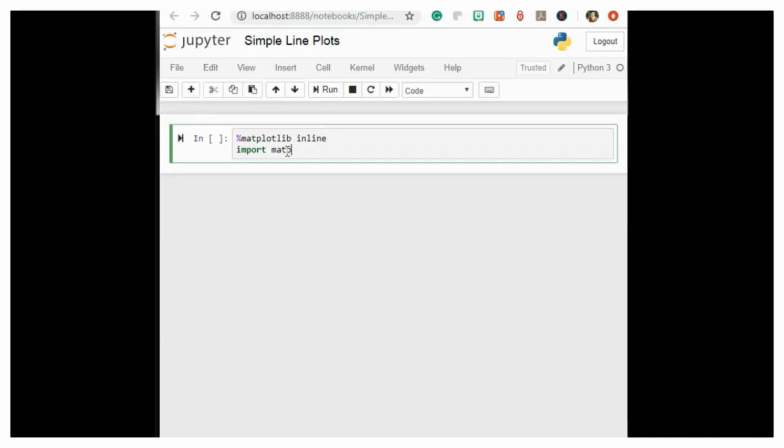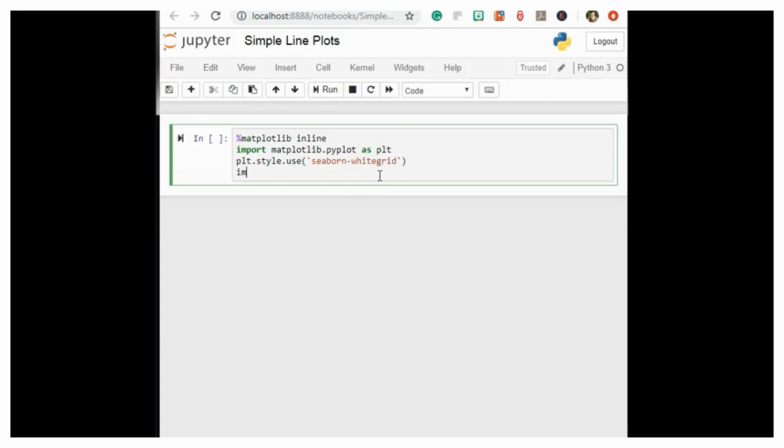Import matplotlib, plt.style, seaborn, whitegrid, import numpy as np.